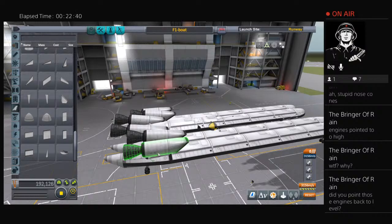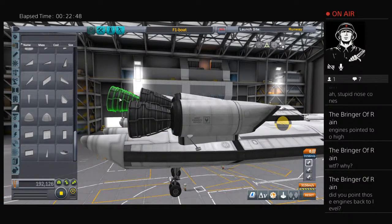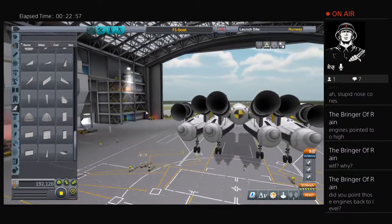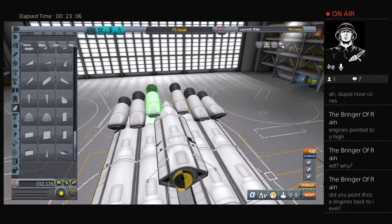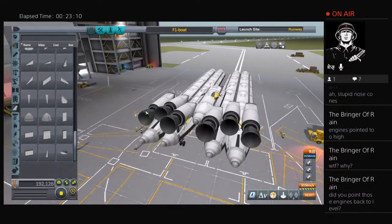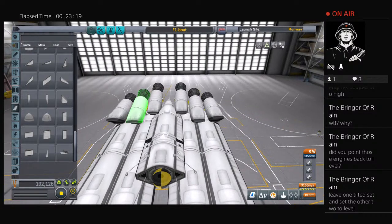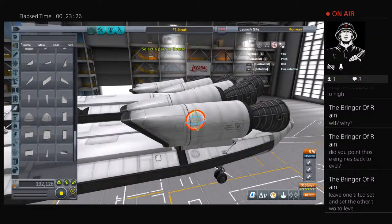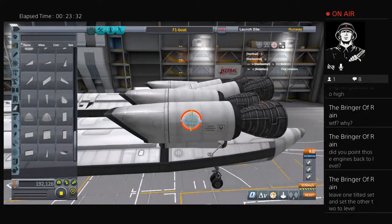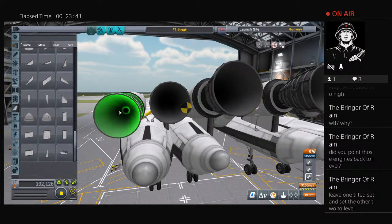No, the only ones that are level are on the outside. These two are still angled, as you can see. So this one has a stronger angle, this one's a moderate angle, and this one's a flat angle. Well, that's what we had earlier. Here, I'll give it a little bit more shallow. There. So it's not as flat, but you can see how it angles up instead of straight this way.